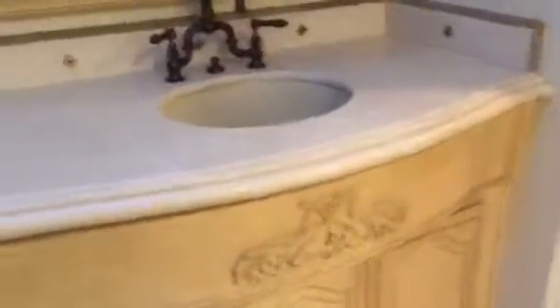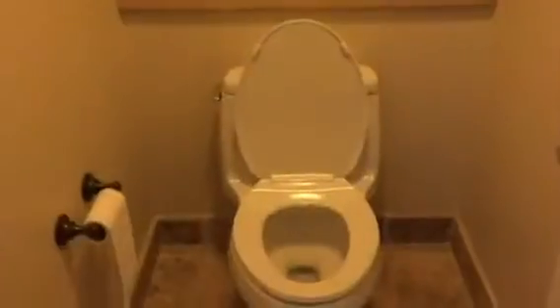Here's your bathroom. Closet. Vanity — two of them. Interesting ceiling here. Got your tub and your shower — it's kind of above there. You got a little sunlight through the sunroof. And your commode. Bathroom has windows, does look out a little bit on the other house, but not too bad. There's your closet.